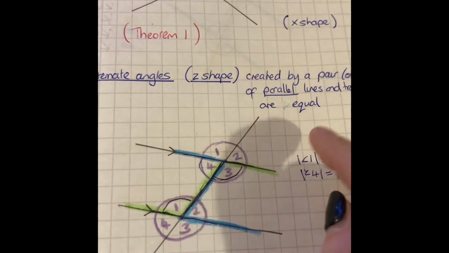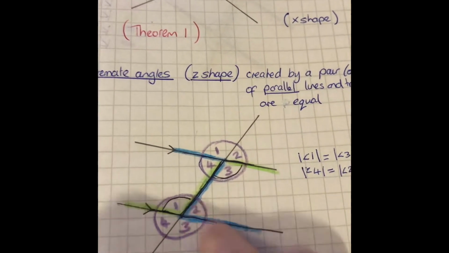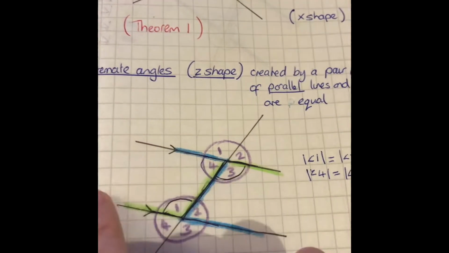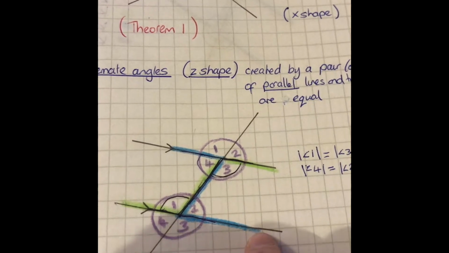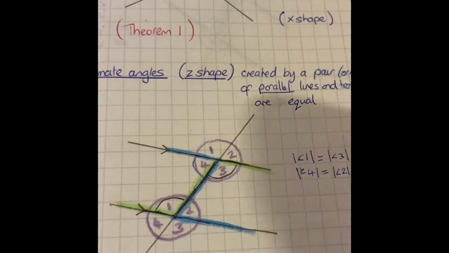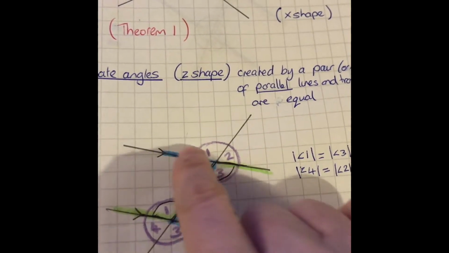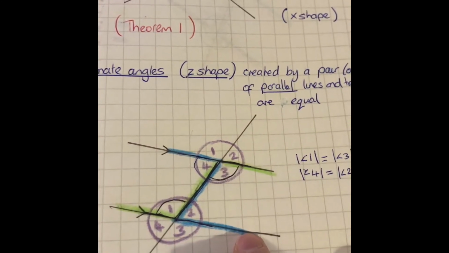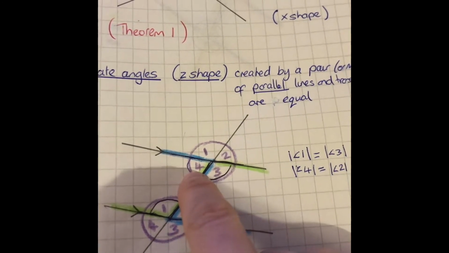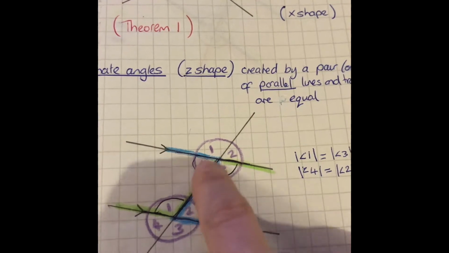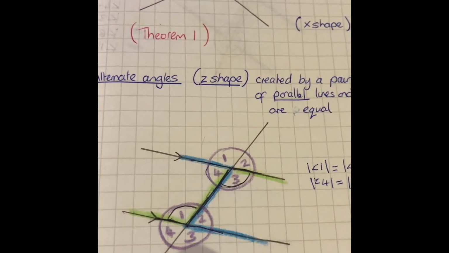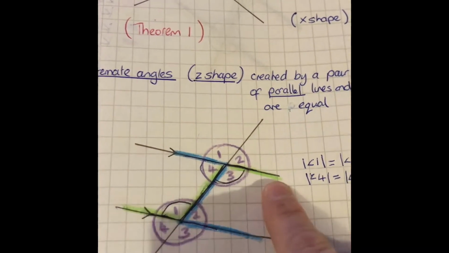So we can either use the fact that we know they're parallel to find alternate angles, or we can learn whether two lines are parallel by looking to see if their alternate angles are equal. And likewise, the alternate angles can go this way too. So this one here, the number 2, is alternate to number 4. And if those two are equal in measurement, so they have the same degrees, then that means that these two lines must be parallel.